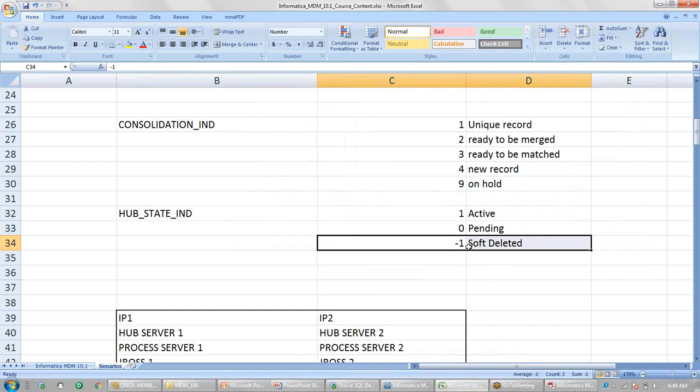So usually we have to do a hard delete, means delete it from the table itself. But usually what we do initially, we will make this a soft delete, means we will just put -1 in the tables. Because at a later point of time, we never know, sometimes the business can come and say that no, I want one of the records in the MDM. I'm not going to delete it. Can you restore it back again?